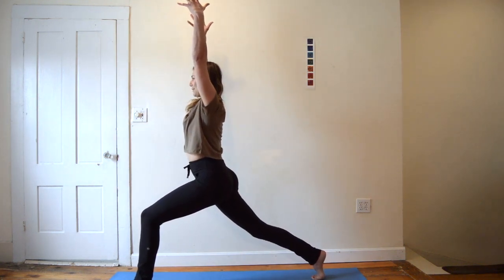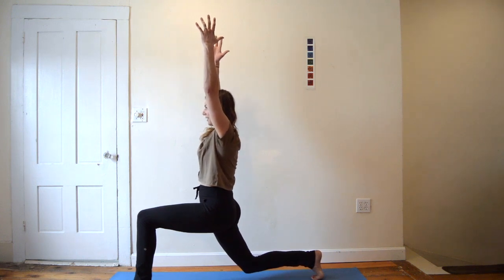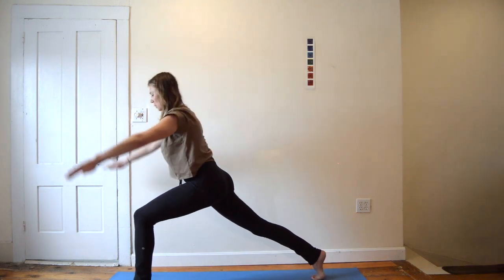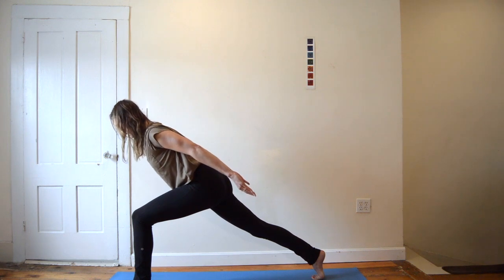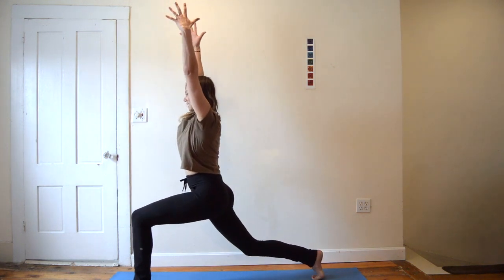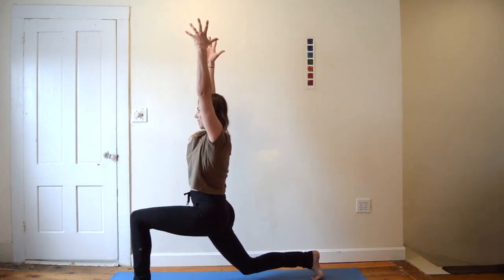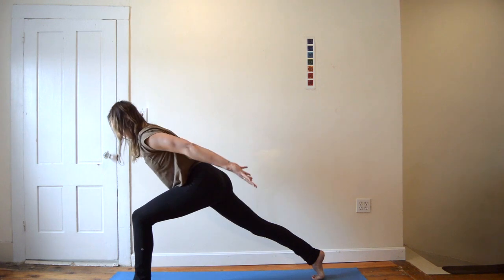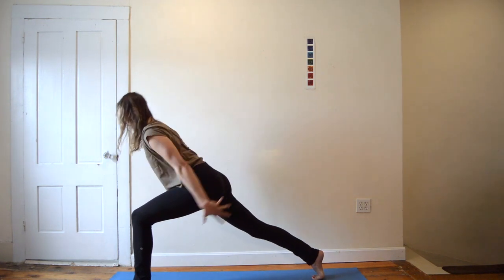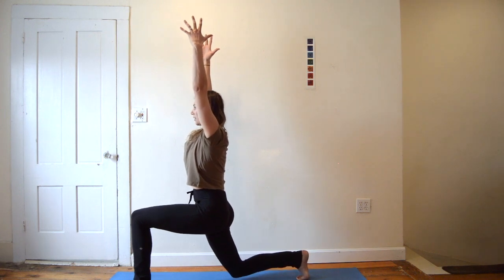From here, we dip the back knee down first, squeeze the legs in, ribs back. And inhale, straighten, sweep arms behind you, shoulders squeeze together. Inhale, reach up. Exhale, dip that back knee down, reach your tail toward your heel. And straighten and sweep.